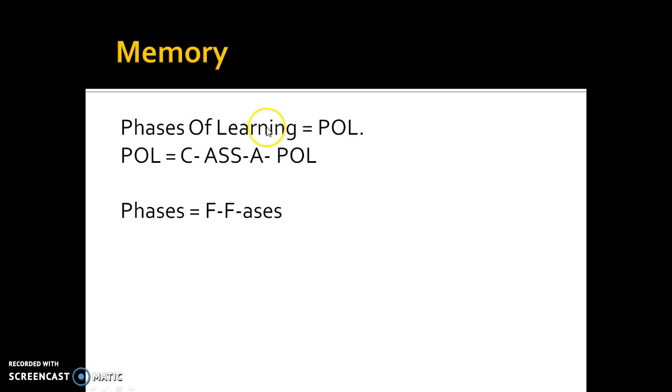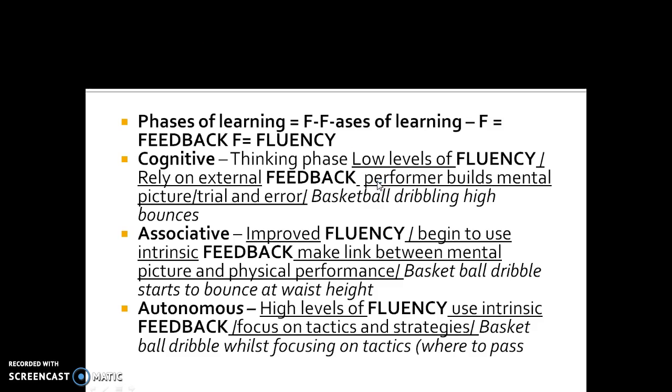So phases of learning, if you abbreviate that or acronym that, it turns into pole. Okay, what I want you to do from that pole is make up a word, casserole. Okay, and you split up casserole like that. So you've got C for cognitive phase of learning, AS for associative, A for autonomous, and then the pole just links back to what we started with. Then the phases of learning, I also asked you to turn it into for phases of learning. Your job is to work out the characteristics of those phases of learning or descriptors using that. Do not forget examples.